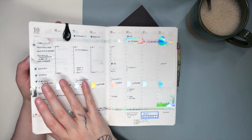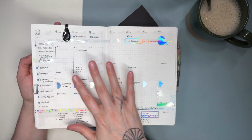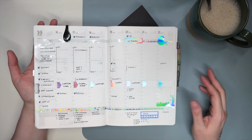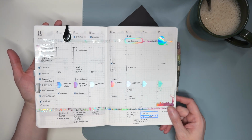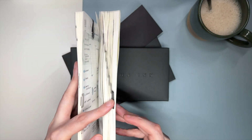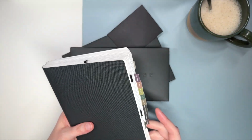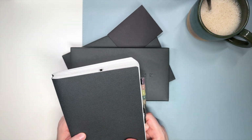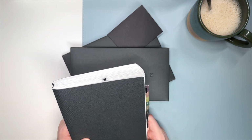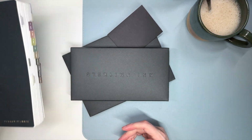In the Moxie Life, I don't think I would use the monthly too often. I mainly would just live in the weeks, and vertical weeks is my jam. So I think this is how I'm going to be using it for the rest of the year. I then am just going to use these back pages for notes, which I did. I actually had a webinar I was taking a bunch of notes for, and it was nice to put them in here because I'm not too worried about this being put away and not having those notes. I think putting a little index in here in the front of just a few things is going to be just fine.